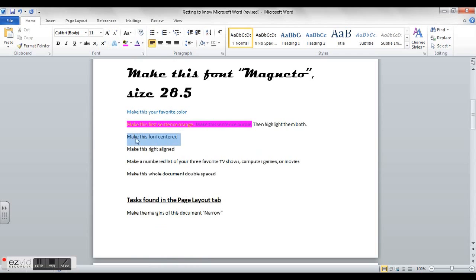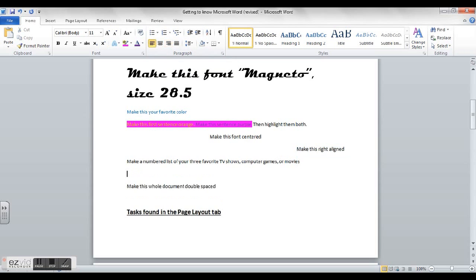One real quick thing to note is if you don't know what one of these buttons does, you can hover over it and it will give you a brief summary of what that tool does. So I can hover over this button here. It tells me that it will highlight text color. I can choose different highlighting options. I'm going to go with this bright pink.